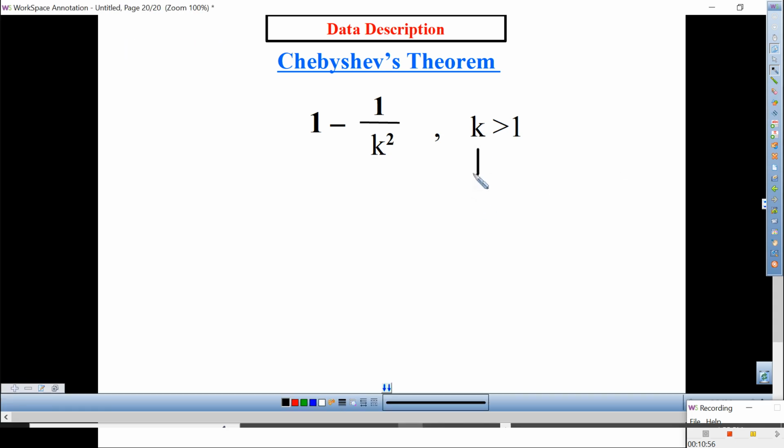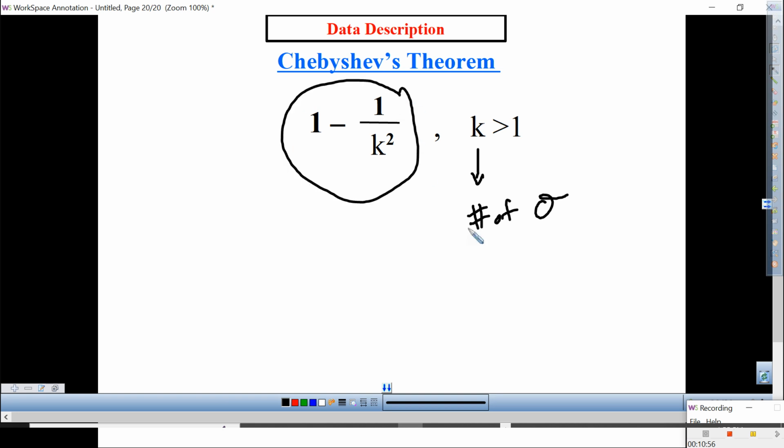Now, k stands for the number of standard deviations. Notice that I said the number of. I didn't say the value, because in the warm-up we found what? The value, right? Whereas here we're trying to find out which standard deviation it was. So it's a little bit different, okay?